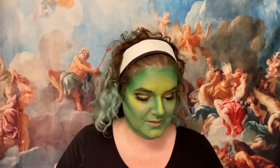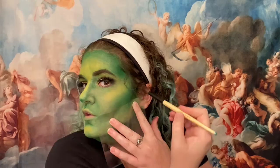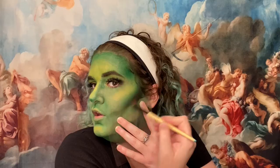I'm gonna use my super fluffy brush, small, because we're not gonna use a whole lot of this, okay? Now, if you wanna leave your skin just straight green like this, you are welcome to do so, all right? But I'm gonna bring in our charcoal gray again, almost black shade. Line this back up. Remember I said it's difficult. Just give it that extra bit of punch. Just that little bit right there.